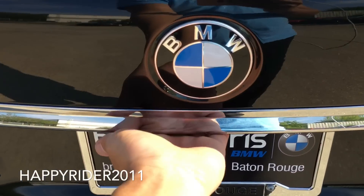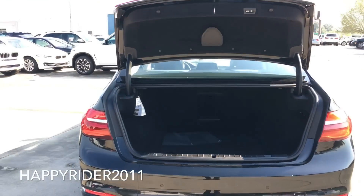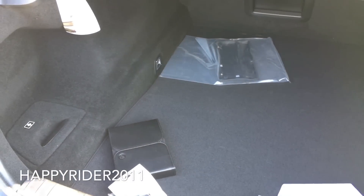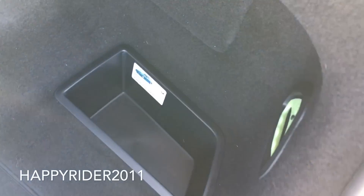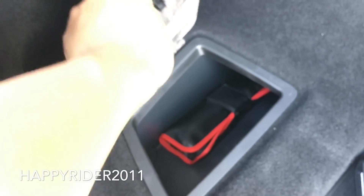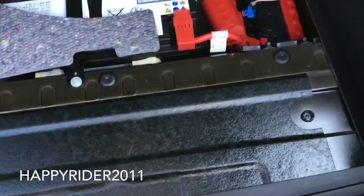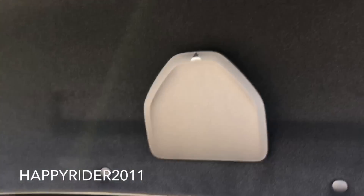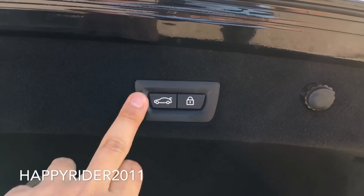Now let's see what we have inside the trunk. It's a 7 Series so there's plenty of space. You can also use the wireless function by standing about a foot away from the trunk and waving your foot below the car and it will automatically open. There's also an emergency trunk release, a first aid kit on one side, a user manual, and hooks on both sides. Down here we have your battery, trunk lighting, and a tag showing you the wireless hands-free trunk open option. That's also where you put your emergency triangle. You can lock the cargo area from back here by pressing that button, and this button closes the trunk.